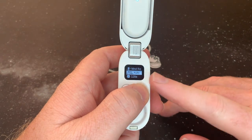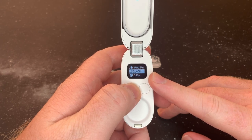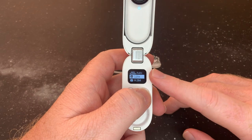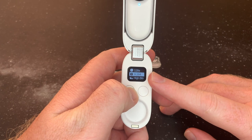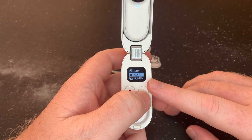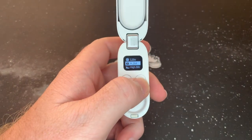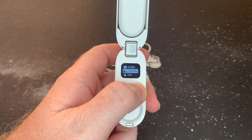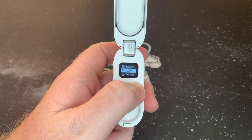Now let's go through settings quickly. There's wind reduction, anti-flicker — depending where you are you can set that. The camera will power off automatically after 120 seconds. Video format: you can't change it in-camera, but when you export footage out of the Insta software you can choose H.264, H.265, or ProRes 422. You can set your bit rate — always keep it on high. There are also little lights, an unlock button, language, Wi-Fi, auto format, a format memory option, reset, and info.